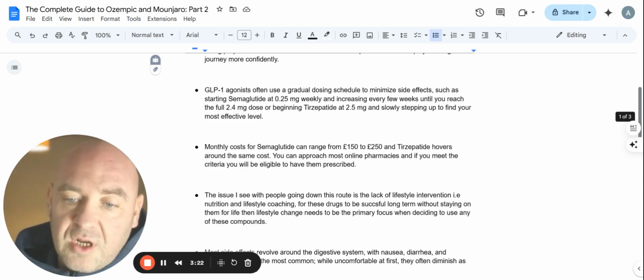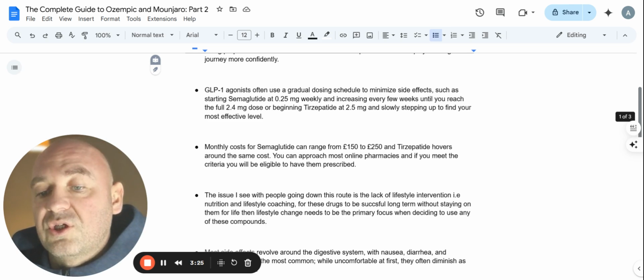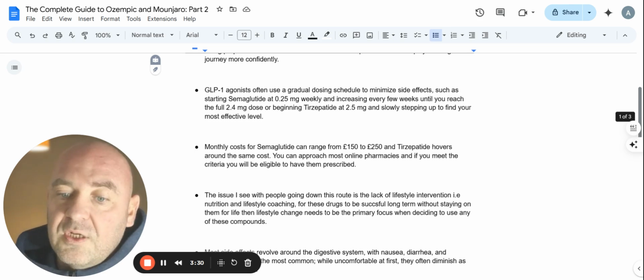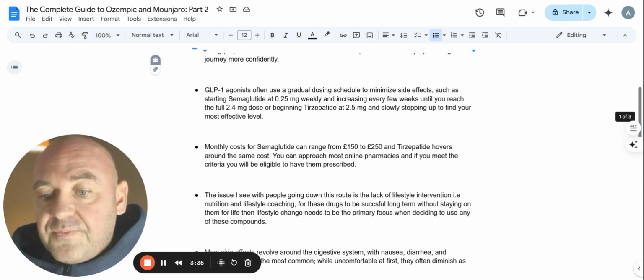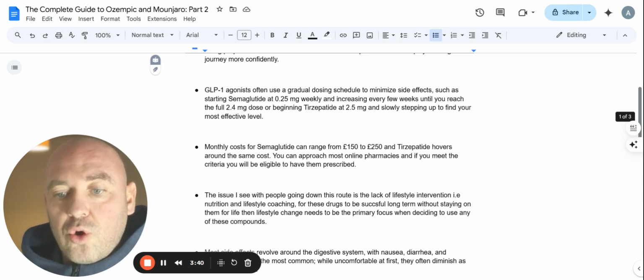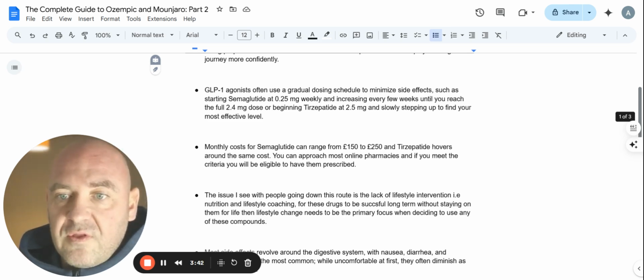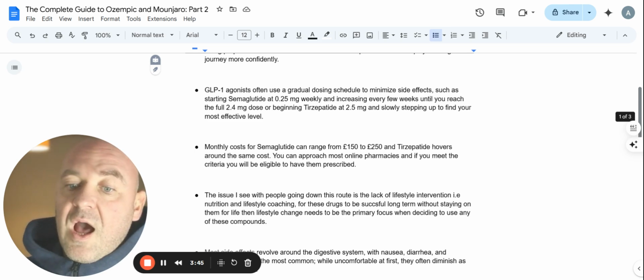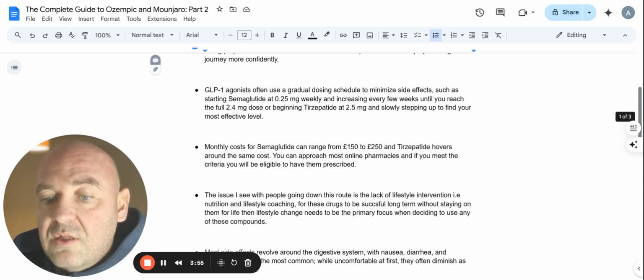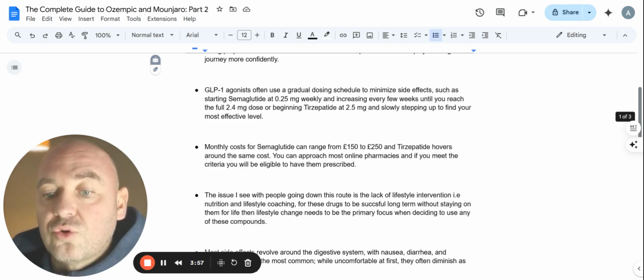I've heard of people losing their hair, etc. And it's all because you simply cannot eat. Removal of your appetite is not a good thing. It's not a good thing. Now, these can be amazing for some people if used properly, because they take away what they call that food noise, they remove the want and the craving, and they allow you to focus on really cleaning up your nutrition. But people tend to want to remove their appetite so that they don't eat.